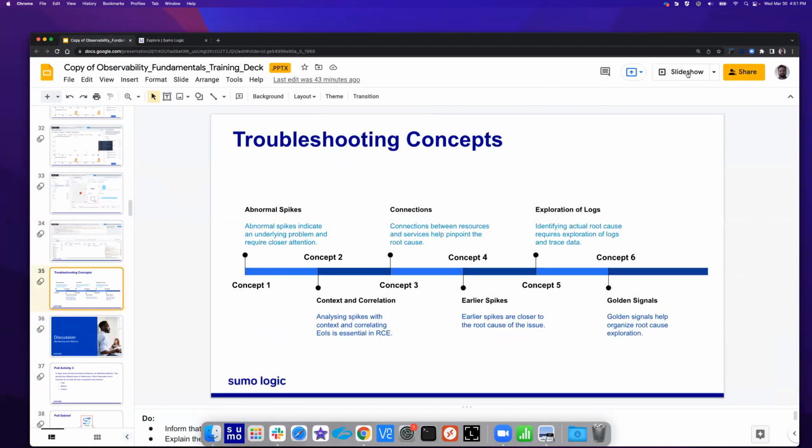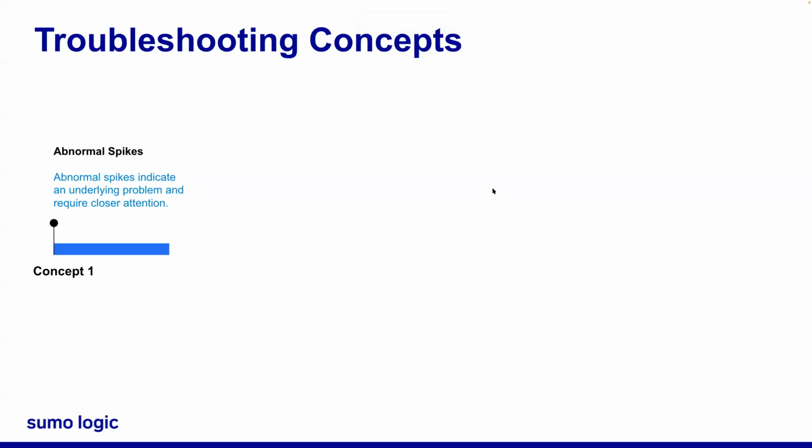This is worth pointing out quickly: within RCE, or Root Cause Explorer, it's utilizing various troubleshooting concepts, as we call them. I thought it was important just to describe how, or what analytics it's using to determine what should be looked at. So abnormal spikes are going to be important. Those are, as it shows here, an indication of an underlying problem. So looking for those abnormal spikes and digging into when they occur is certainly a good suggestion towards troubleshooting.